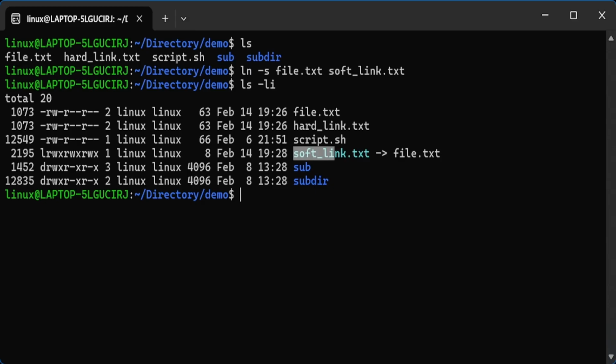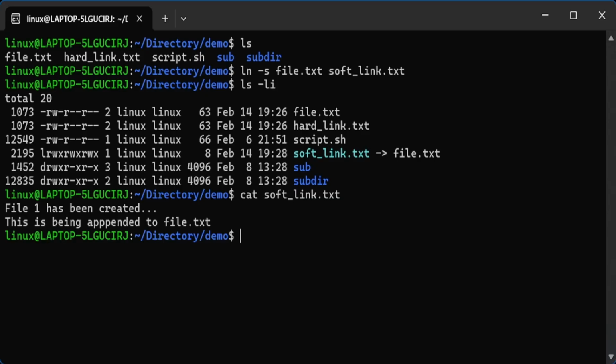But if you look over here, you would see that the softlink has a special character which is pointing to the original file. Unlike hard links, if I try to just show the contents of this specific file, this basically acts as a reference.